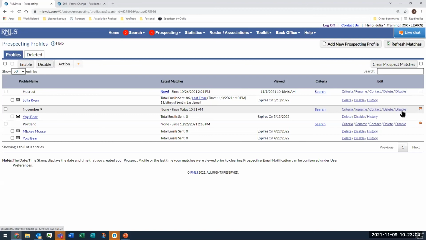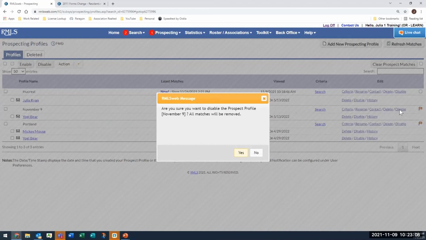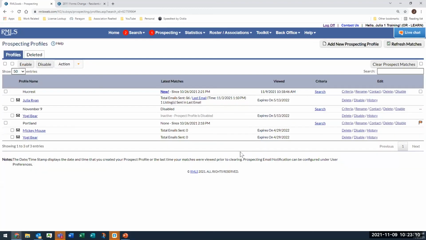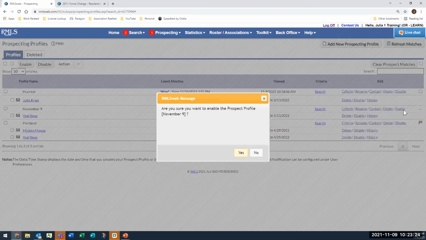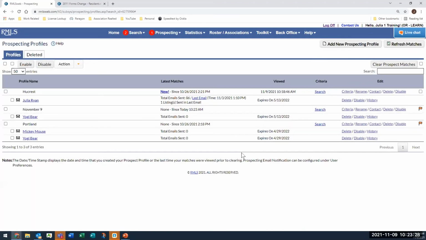You just might want to turn prospecting off for that client temporarily. Now notice it's been disabled, and of course, the auto email has also been disabled. But now it's 6 months later, they have a new budget for the year. They call you and say, let's start working again. You click on yes, and ta-da. It's an on and off toggle.